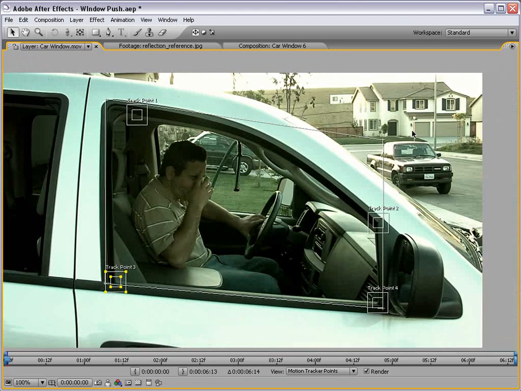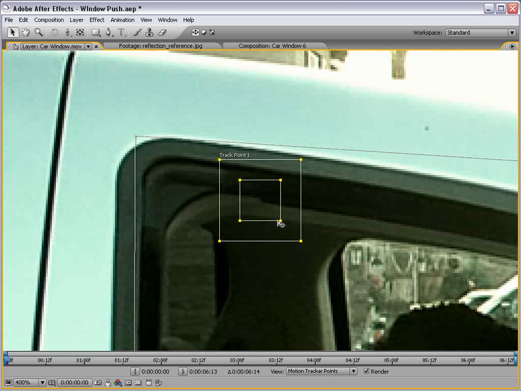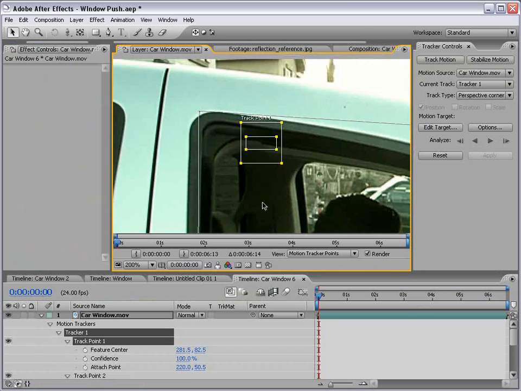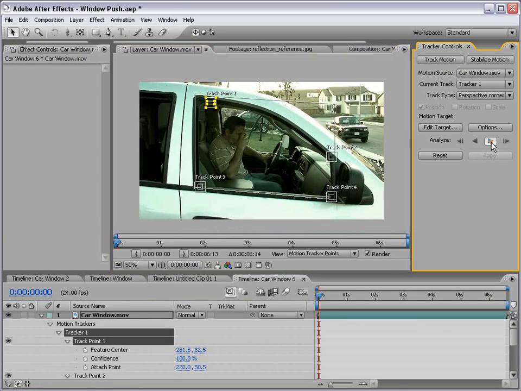And the other thing we can do is sort of make it look more like a square. And that'll help to kind of limit the distortion. Now one other thing I may do is go into this top point and just kind of squish it down so that we kind of get this area out of the track area. And that should probably make it a little bit more accurate. And then I'm going to click Analyze Forward.